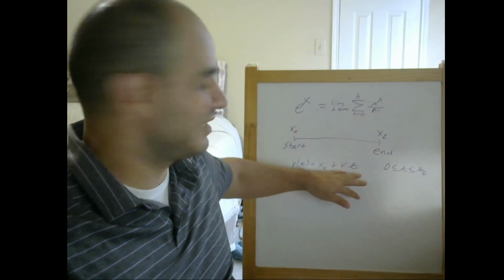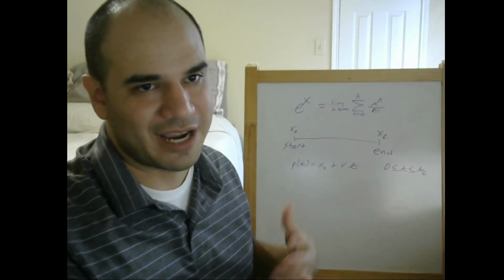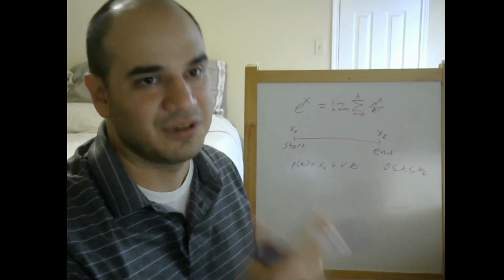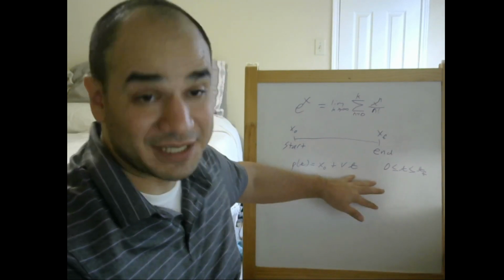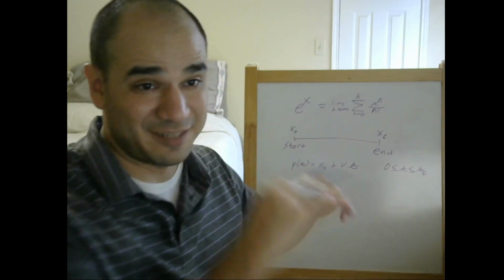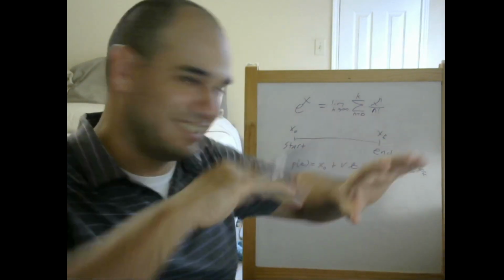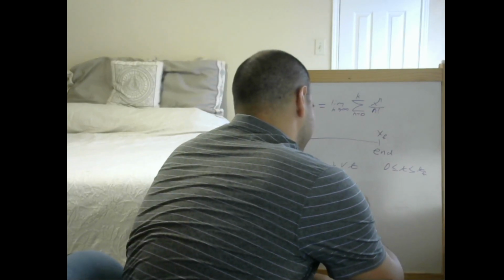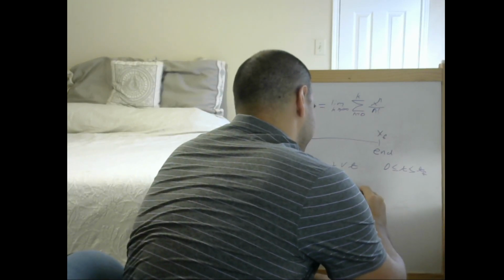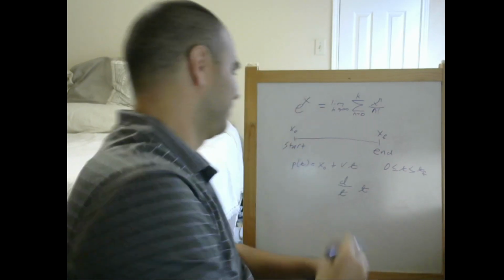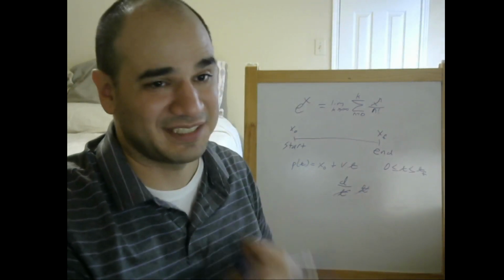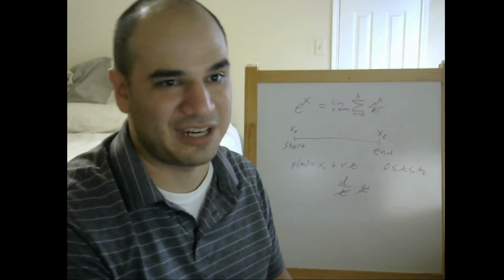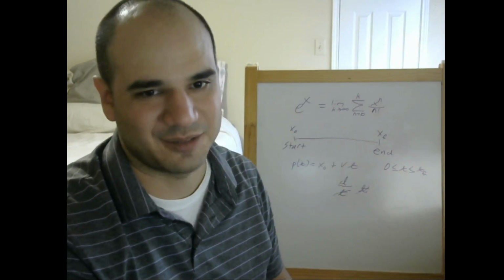So velocity is going to be measured in miles per hour or meters per second or some distance per unit time, so that when you multiply by time, distance divided by time times time, gives you distance, right? So meters per second times seconds gives you some measure of meters, miles per hour times hours gives you some measure of miles.